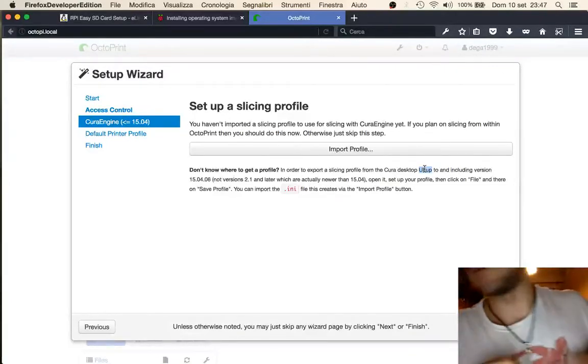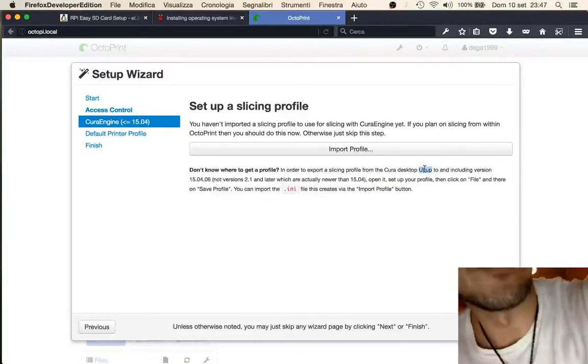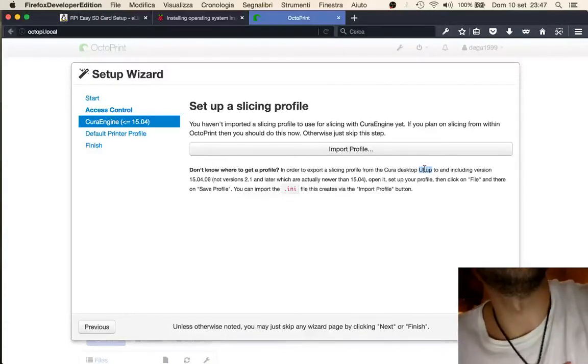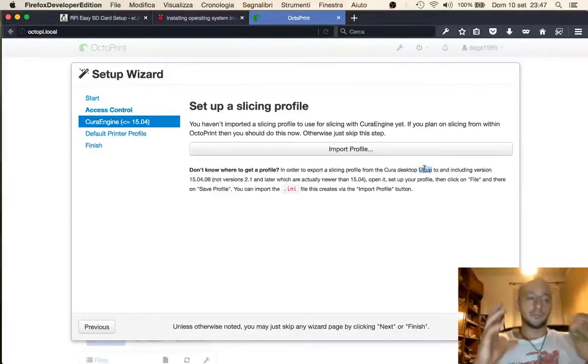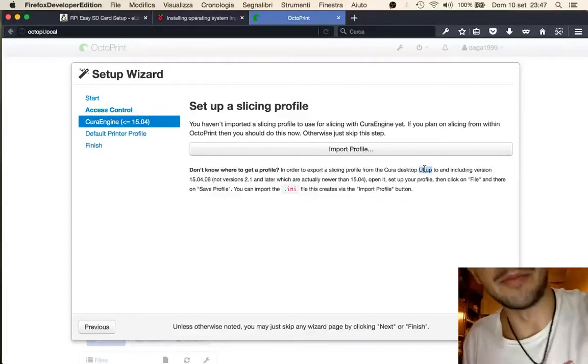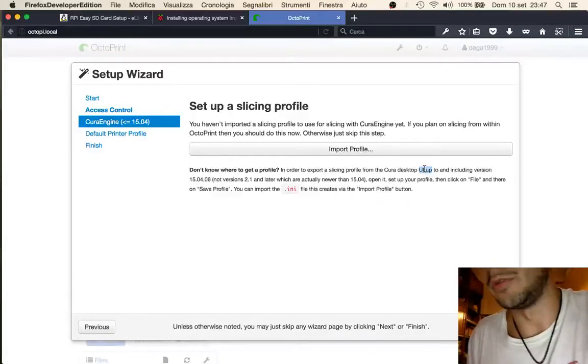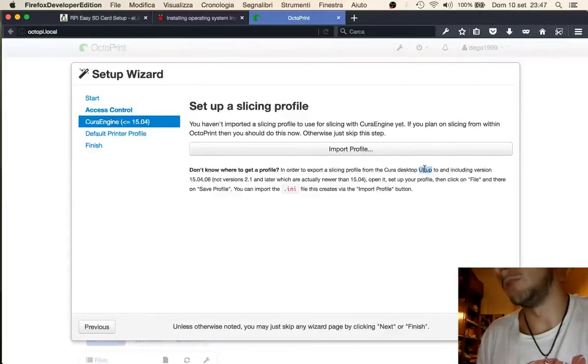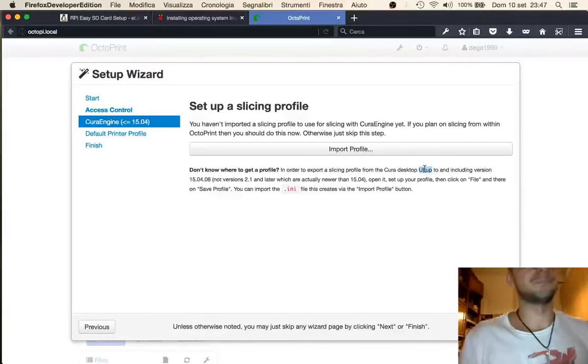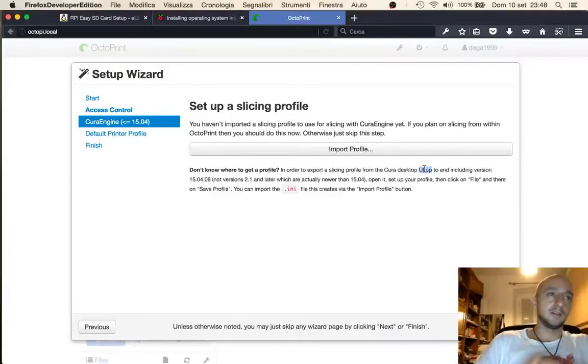It's open source, and it allows you to, when you draw a 3D part or have a 3D model and you want to print it, you can't directly copy the file to the 3D printer.